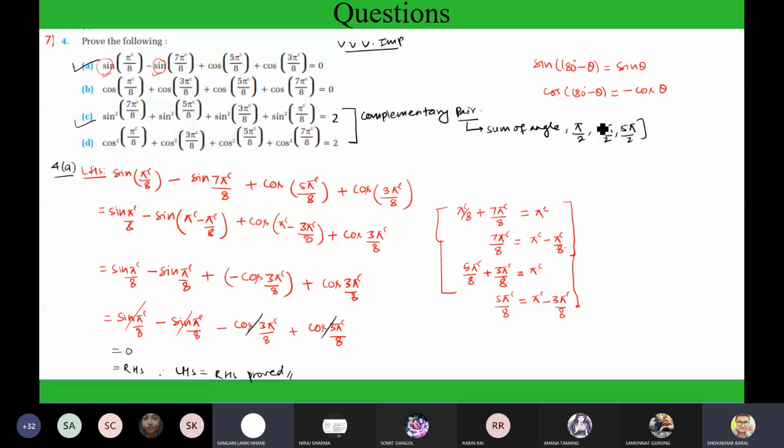सर, सेकेन्ड स्टेपको फेरि एकपटक भन्दिनु न. सेकेन्ड स्टेपमा यहाँ हेर त, यो माथि यो यस्तो जोडी लिएको, बुझ्यौ? यो दुईटालाई पाइ हुने गरी लिएको छ, मैले सप्लिमेन्ट्री पेयर हुने गरी ल्याएको छ. पाइ बाइ 8 र 7 पाइ बाइ 8 जोडिनु कति हुन्छ, पाइ हुन्छ, 180 डिग्री हुने गरी ल्याए. अब यो 7 पाइ बाइ 8 भने त कति छ, हेर त हाम्रो यतापट्टि it is pi minus pi by 8, isn't it? दुईटा मध्ये एउटालाई चेन्ज गर्ने, मैले पाइ माइनस पाइ बाइ 8 भयो. सिमिलरली 5 पाइ बाइ 8 छ यहाँ, पाइ माइनस 3 पाइ बाइ 8. ठीक छ, बुझ्यौ? बुझे सर. Okay, thank you everyone.